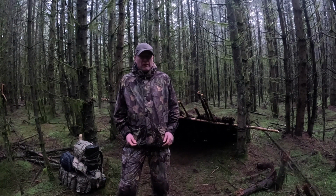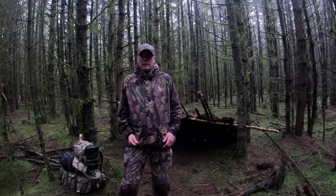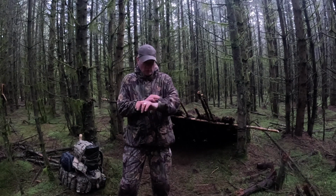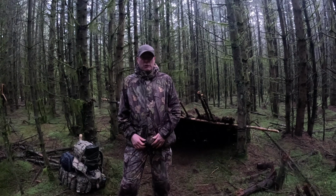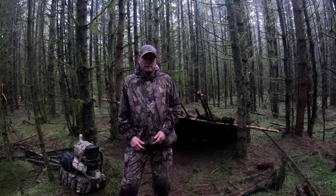Bit weird not having a fire as normal, and it wasn't too bad, to be honest, cold wise, weather wise. It's still raining now. It's been raining all night and all morning. It's now 11 o'clock, so I've just taken my time getting packed up, and thoroughly enjoyed it. I hope you've enjoyed it as well. But time to get dismantled in the camp.